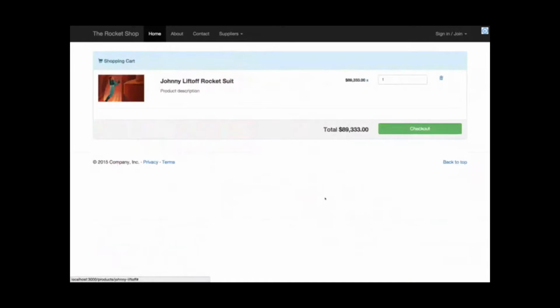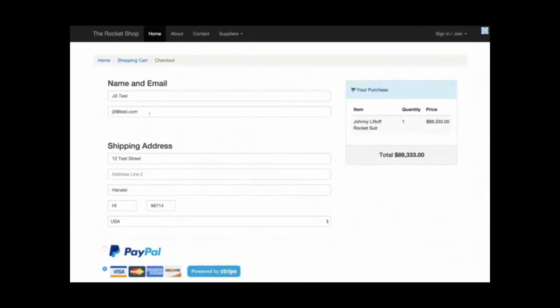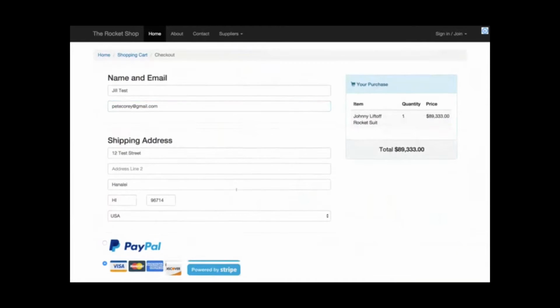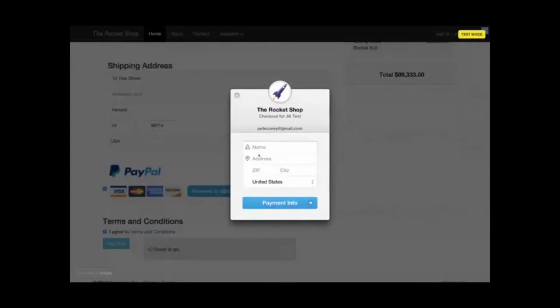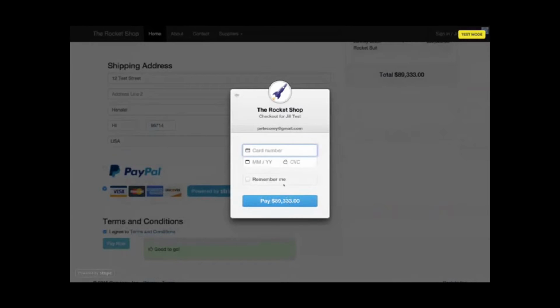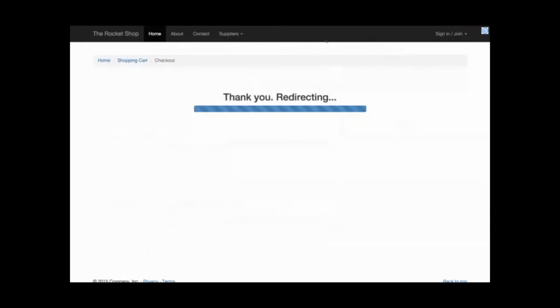You can add an item to your cart and then go through with the purchase. So I've got some test data here. And this is wired up to a demo Stripe account, so I can follow through with this purchase. Let me give some fake data here. I live in Schenectady. All right, so I'm going to purchase this trip for $89,000. And that purchase was successful.